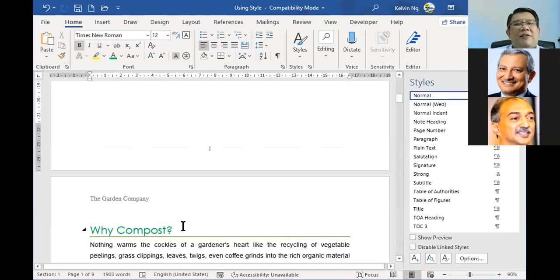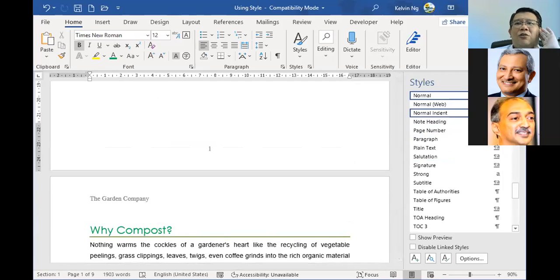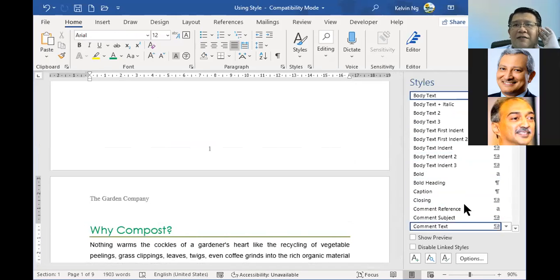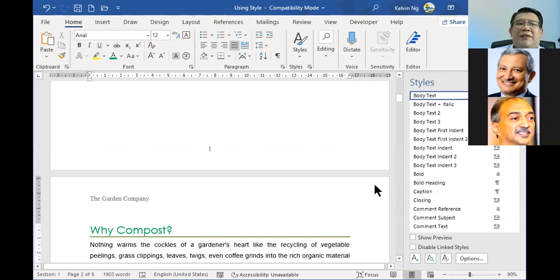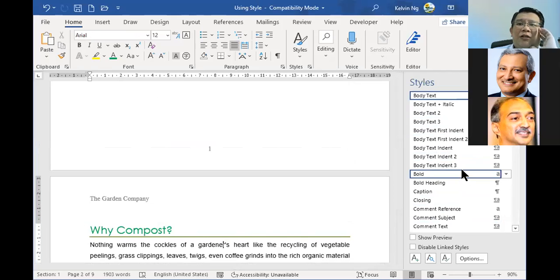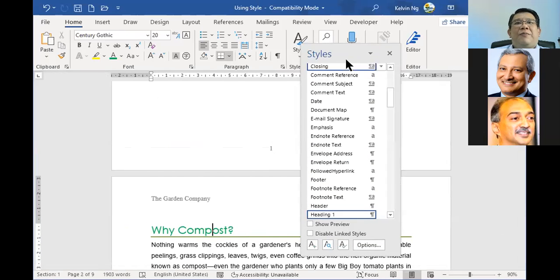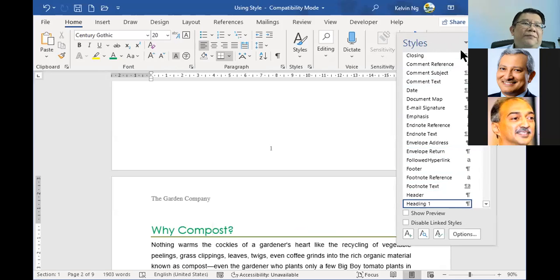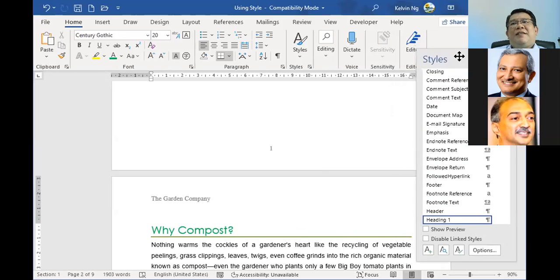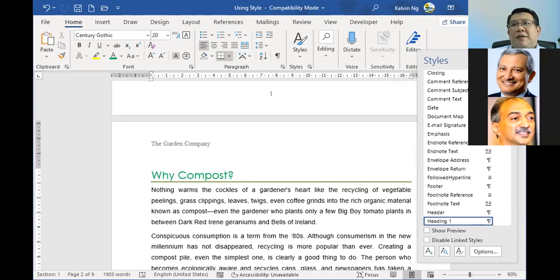So if your lecturer or professor says the font you should use in this entire document is Arial, just go to the styles that you are using and change them to Arial. You don't have to highlight the whole document to change it. Just go to the styles and start changing. This is your good friend from now on when it comes to Microsoft Word formatting. Are you all following? Yes. So make use of this.